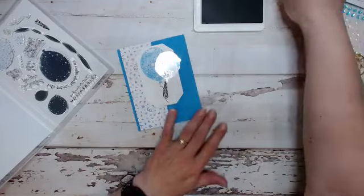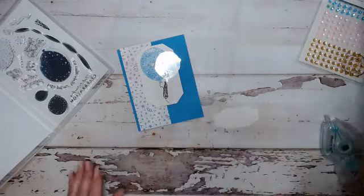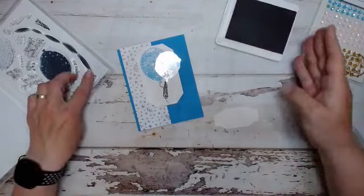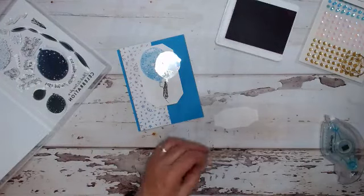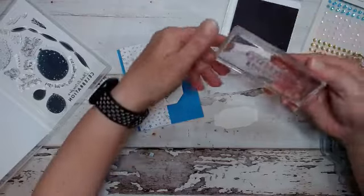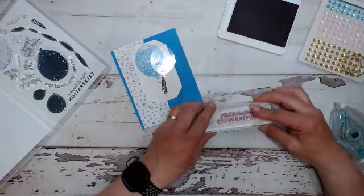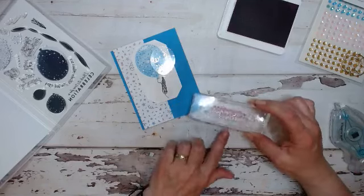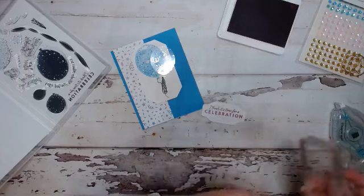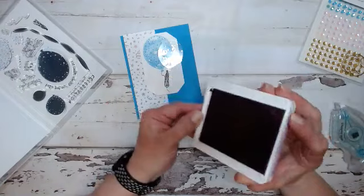Now we are going to stamp our label. And I think I'm going to use fresh freesia. All right, juice it up. Make sure we got some good coverage. Stamp. There we go. Beautiful, beautiful. Okay.